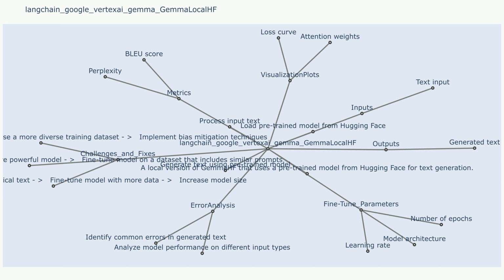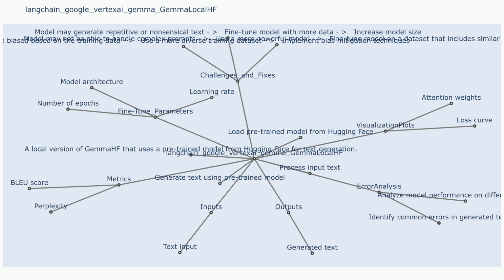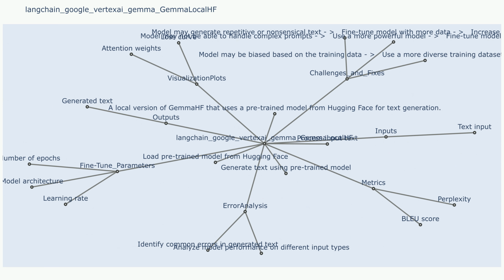Outputs. Output 1. Predictions. The model's predictions based on the input text data. These predictions can be in various forms depending on the task, e.g. class labels for classification, generated text for text generation. Output 2. Confidence scores, optional if available. The model's confidence scores for each prediction. This provides insights into the model's certainty about its predictions.